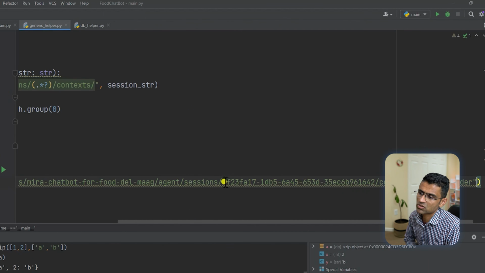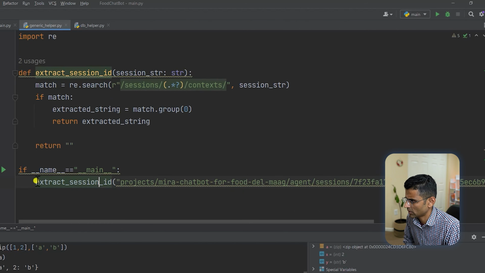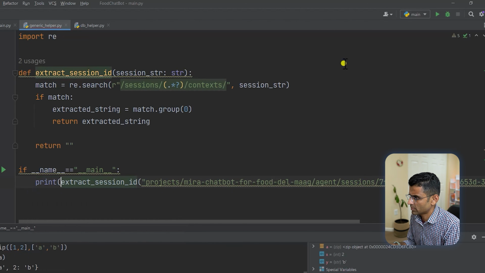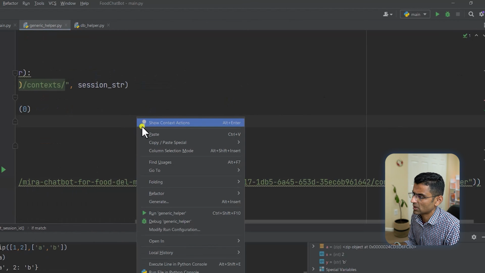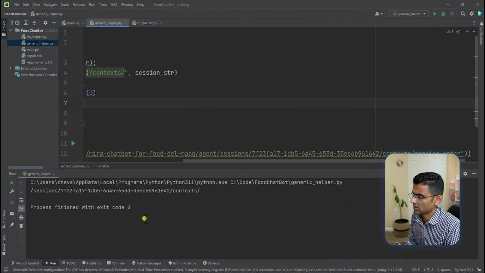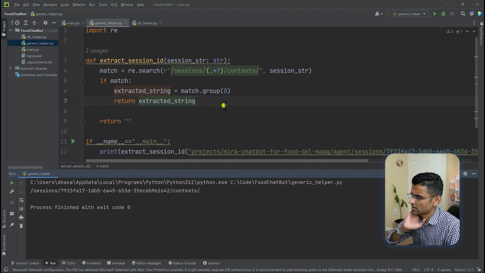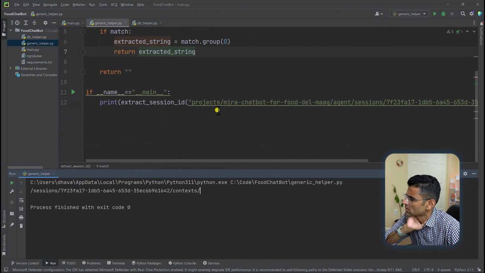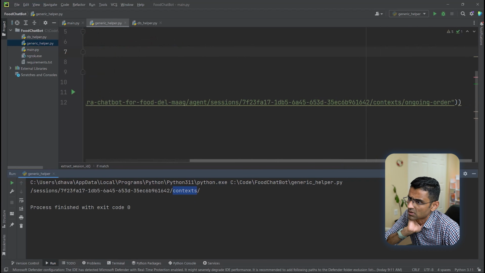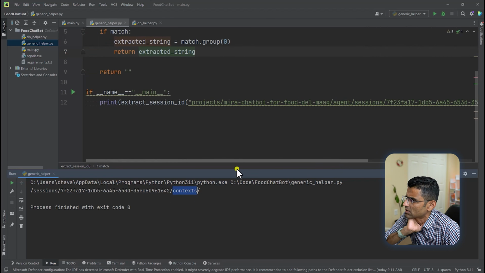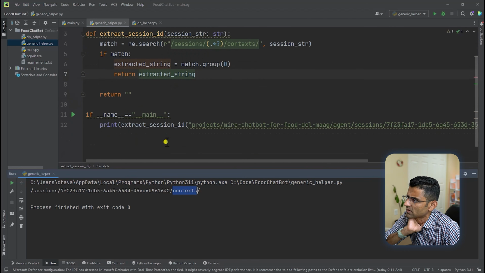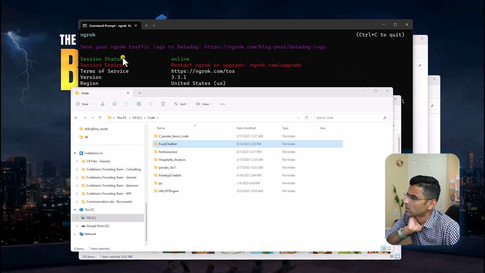Okay, and I'm expecting it should return this string 7F23 and the long string, whatever it is. So print, and you can just right click and run it. Okay, this code is not working as expected because it is returning sessions and context both. You don't want that. But actually, let's see if that is the code that we had.